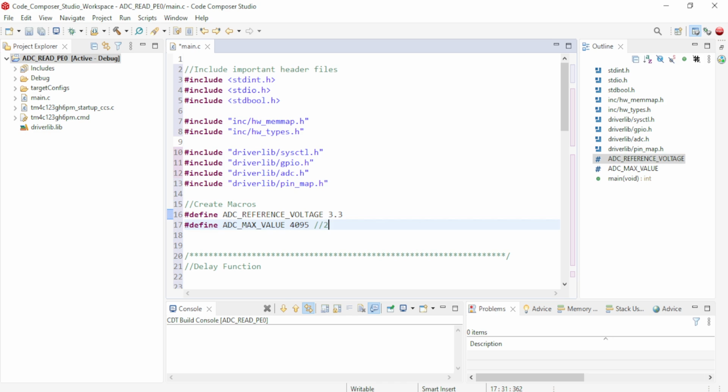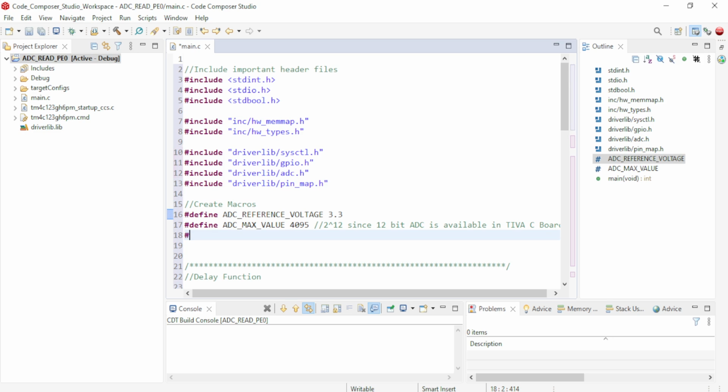Basically this is 2 to the power 12 because a 12-bit ADC is available in the Tiva C board.